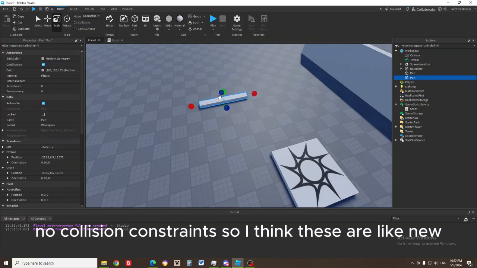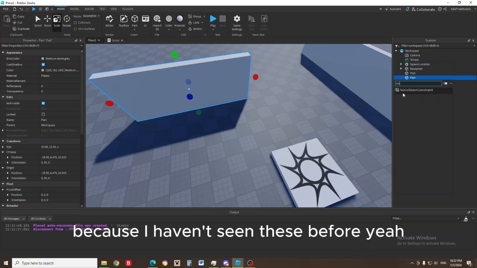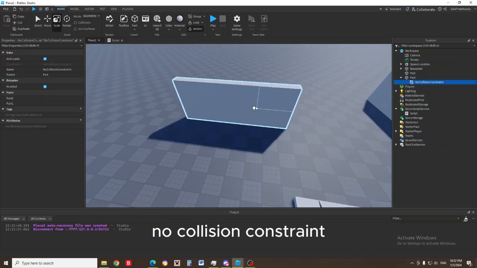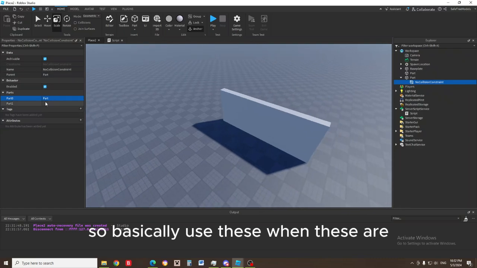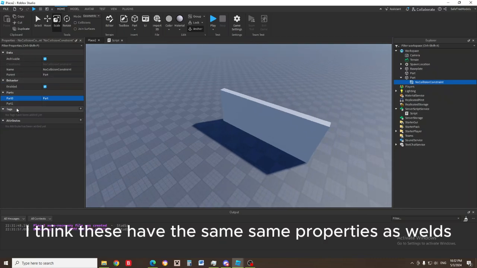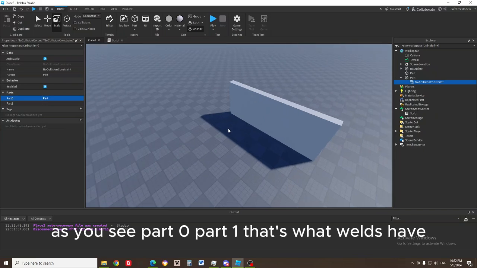No collision constraints. So I think these are new because I haven't seen these before. Yeah, NoCollisionConstraint. I think these have the same properties as welds. As you see, Part0, Part1, that's what welds have.